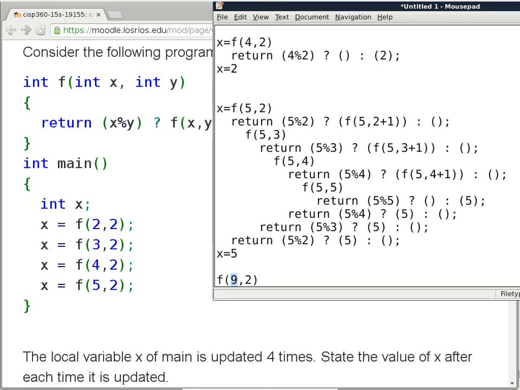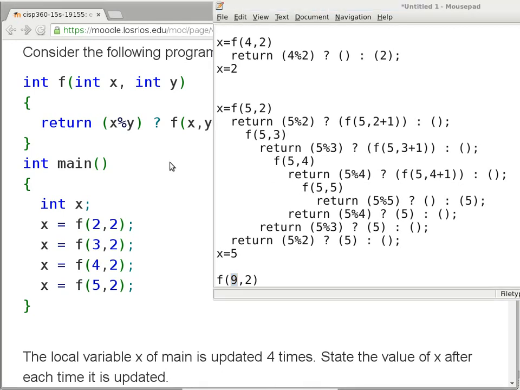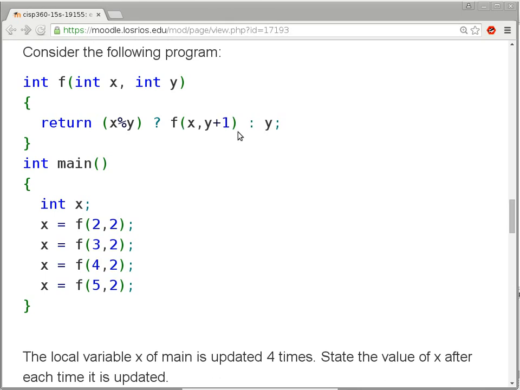Yep. So we said instead of when we do the return statement, we want x and then y minus 1. We could go backwards, right? Say that again? So instead of going up, when we do the recursive statement, like we do x and then y gets plus 1, we could go backwards, if we change it. I'm not quite following. We are not really changing the value of y as a parameter. We are just calculating the sum of y and 1, and that becomes the value of the parameter y of the next invocation.